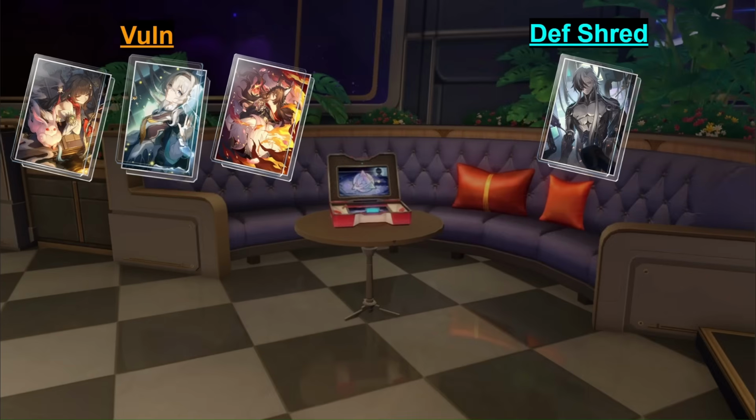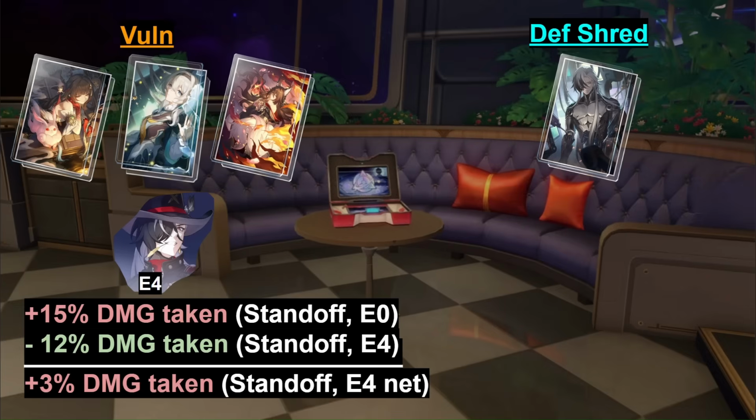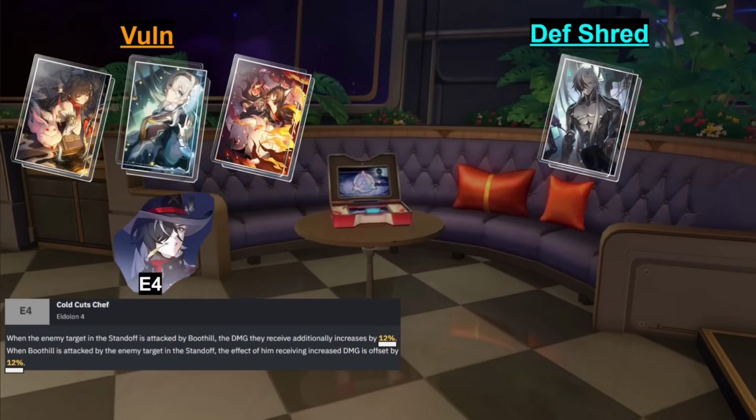Then you look at the Eidolons. There is only one break Eidolon that boosts vulnerability, and it's on Boothill's E4. In my opinion, you can also tell how little they cared about this Eidolon too, because even after its damage reduction effect, Boothill still takes 3% more damage in Standoff. Like, really, Hoyo? Could you really not have bothered to raise both stats to 15%?